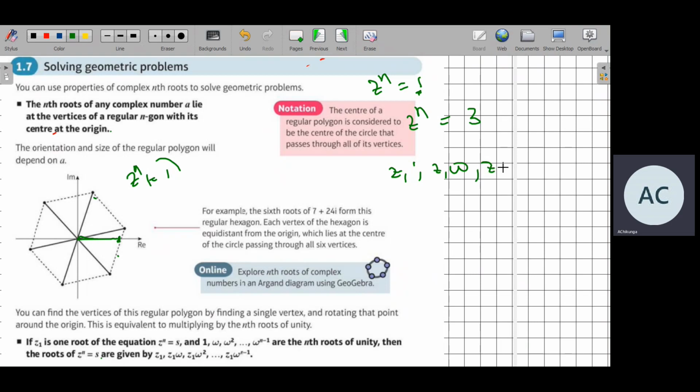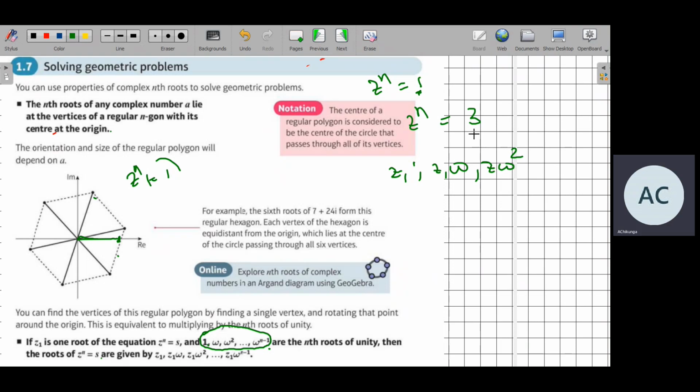The third root will be z1 times omega squared, as it goes like that, because we know that the relationship between the omegas and 1 is that when you add these nth roots of unity, they give you 0. Are we together? That's basically the concept. It's not anything else that is complicated at all. It is just appreciating that if you've got the first root, you can use the nth roots of unity, z to the power of n equal to 1, to generate the other roots of z to the n equal to a. Are we together? That's basically what they're saying here.